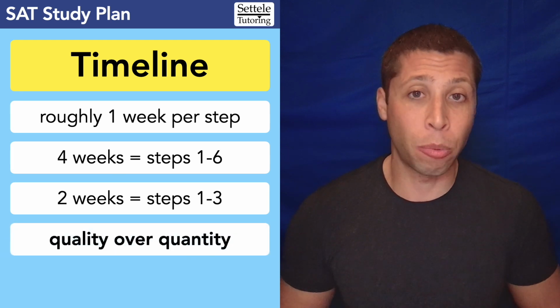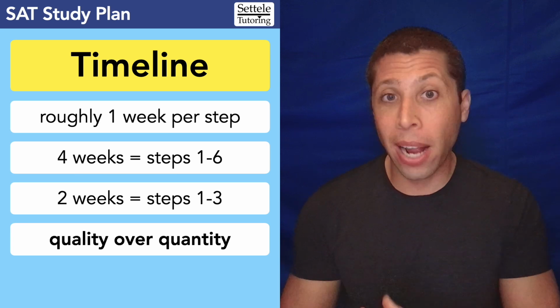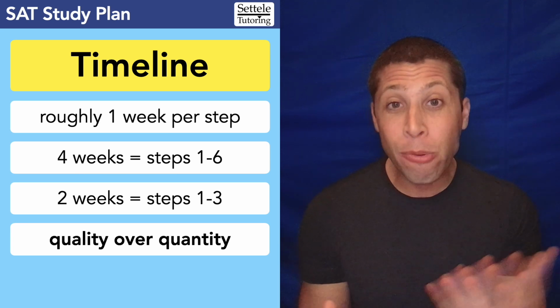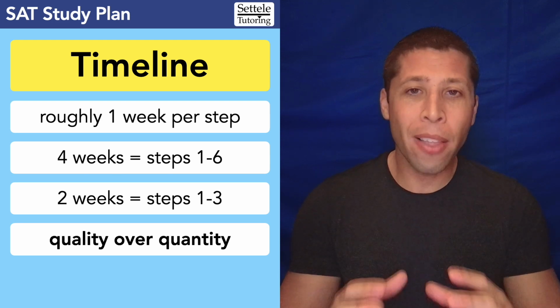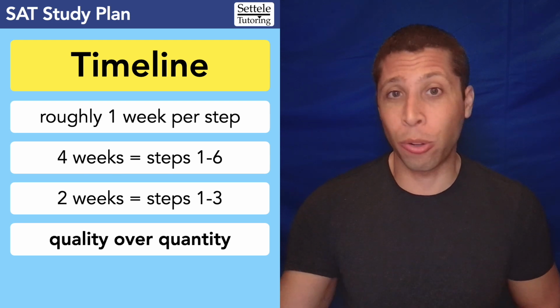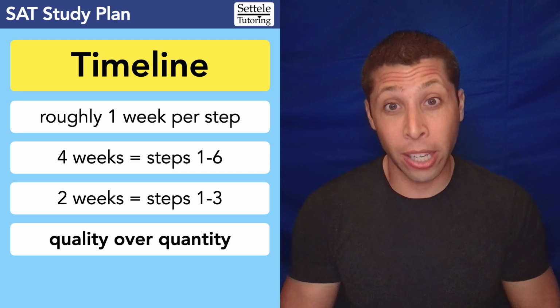And we want to make sure we're emphasizing quality over quantity. Some people want to do all the practice tests, all the question bank, thousands of questions. That's how I'm going to improve my score. It doesn't work that way. If we're not thinking about new ways to answer those questions, if we're not changing our habits, not changing our strategies, we're not going to change our score.